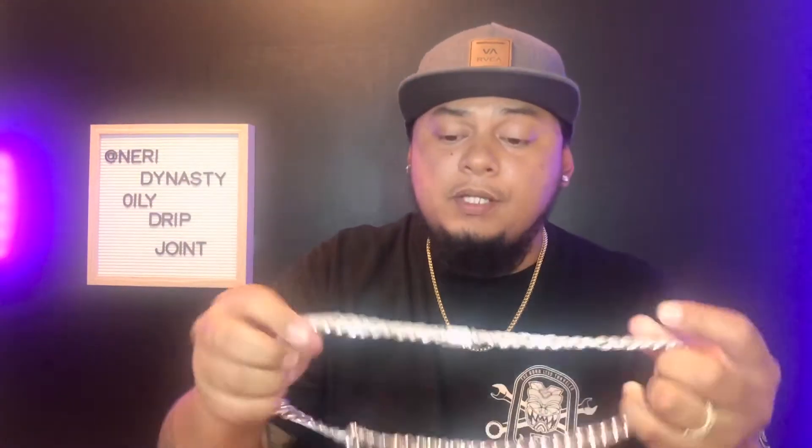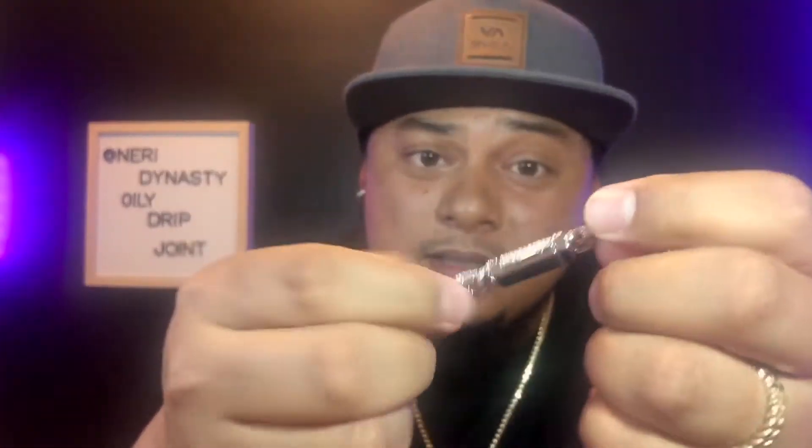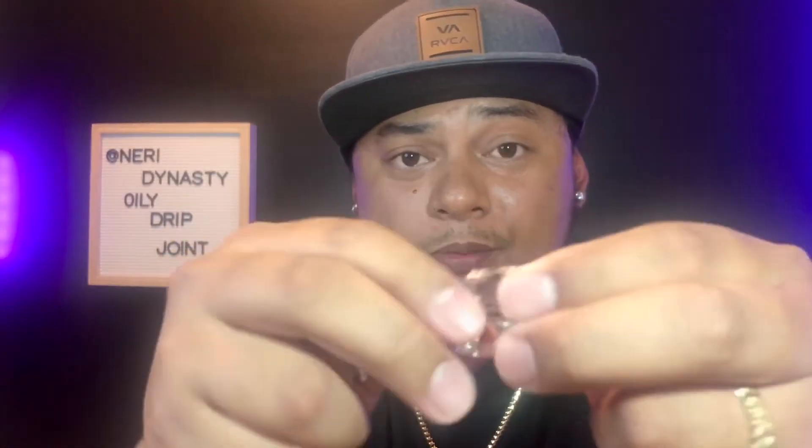Right off the bat, this joint right here has a good shine to it. The stone they're using on this one is pretty nice. This piece has a good weight to it. But as you can see, it's already kinky and twisting just from holding it. I feel like, just like other jewelry on Instagram, they're buying stuff from China and sending it to you guys, putting different names and different price tags on it. The quality just holding it right now — I don't really feel good about it. I feel like the link is loose and has this stainless steel sound to it. All these Instagram jewelry pieces have problems with the box lock, and I can already see a problem on this one.